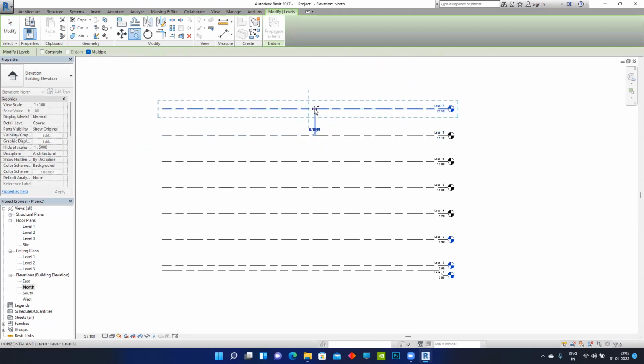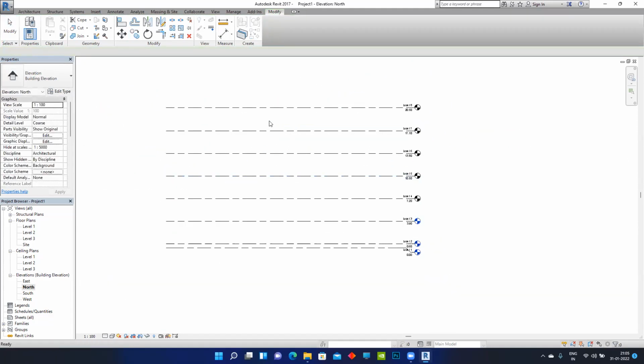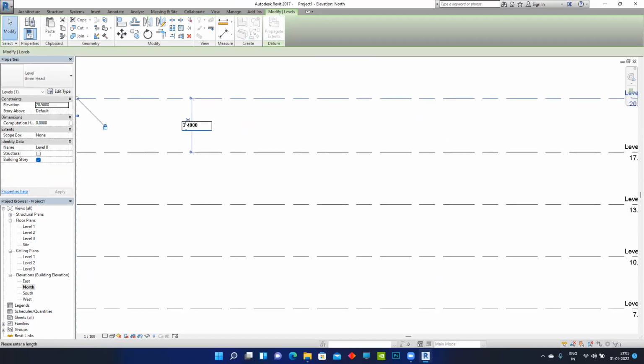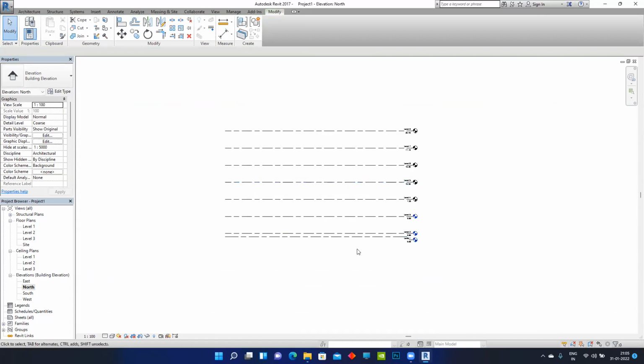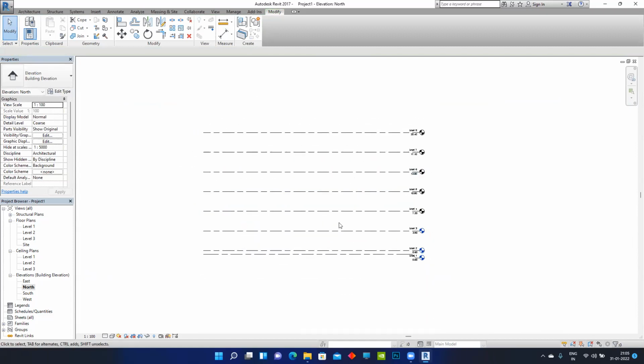If I have clicked by mistake at some point, I can click onto this and change the dimensions over here. This is a pretty powerful thing in your Revit. This is how we can create the levels in Revit.